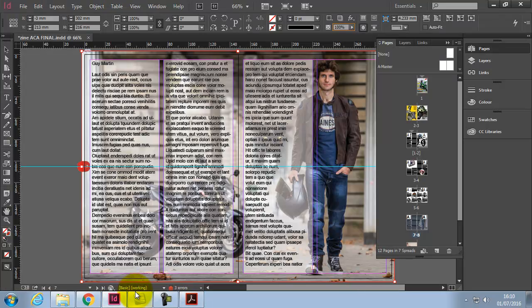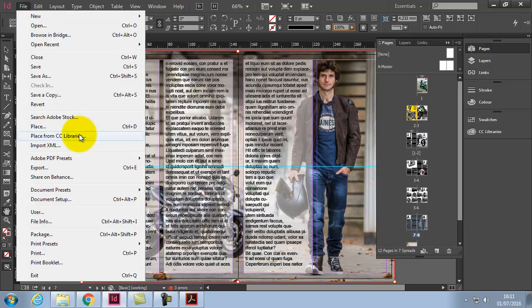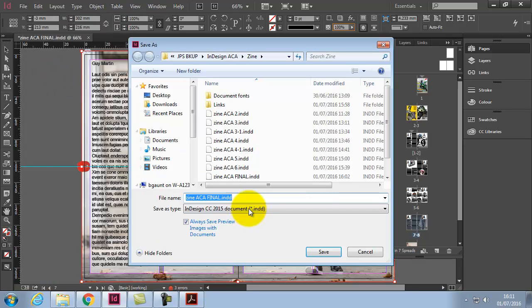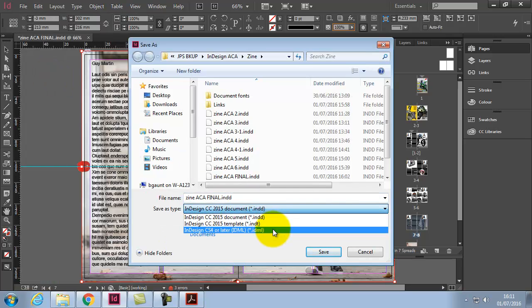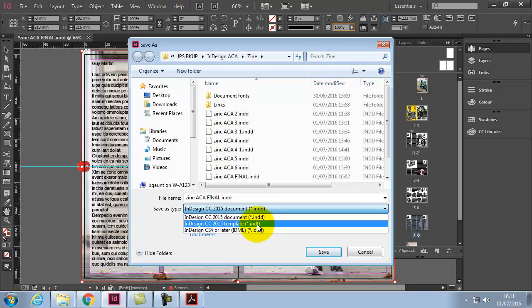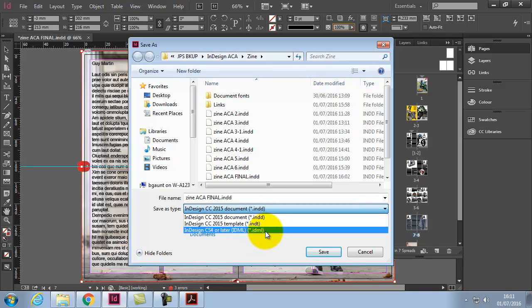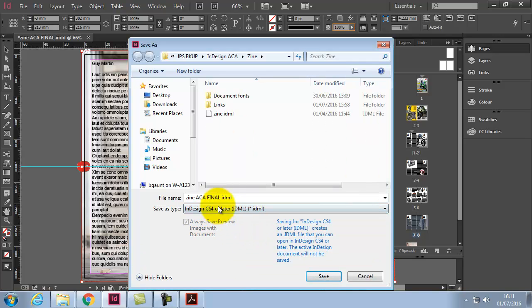One final thing worth mentioning is export again, or save as rather. You have IDML. Remember we talked about INDD and INDT already? You have something called IDML, InDesign Markup Language. If you save a document as an IDML file, it can be opened in earlier versions of InDesign.